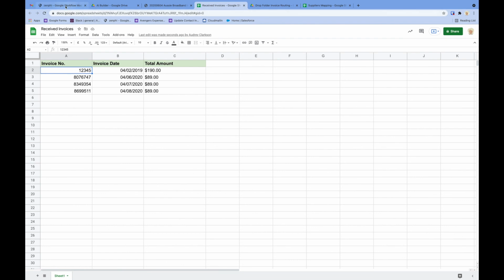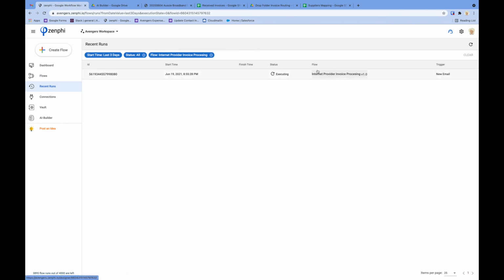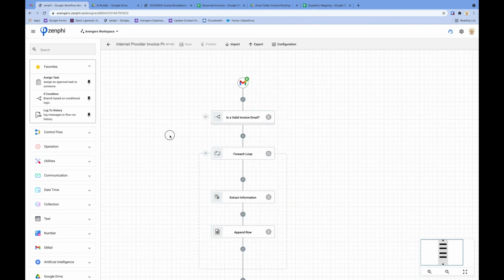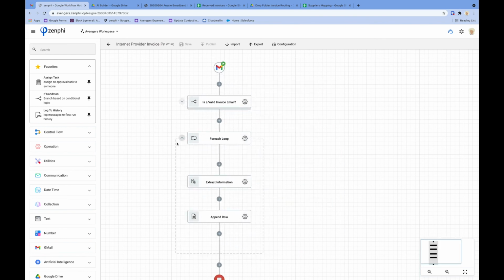As you could see, we automated a very complex scenario by harnessing the power of AI with just a few drag and drops in a matter of minutes. Now, we kept the number of steps in our sample flow really small, but for your scenario, you may want to add approval. You may want to route the data to different systems of record. You may want to send it to Salesforce or other systems, or even generate a new document based on the data we extracted with just a few drag and drops.